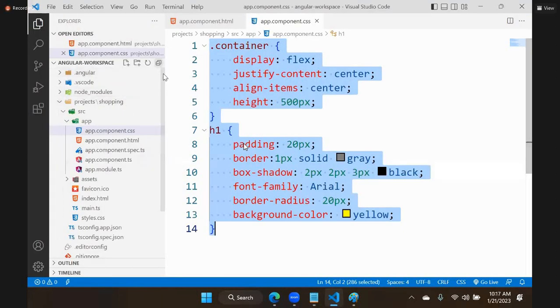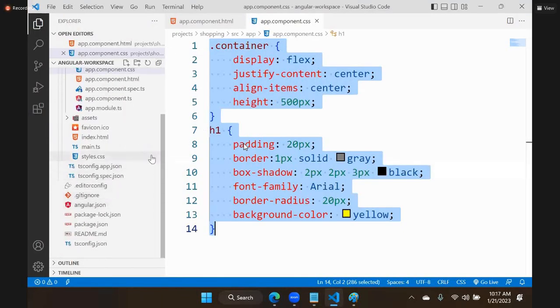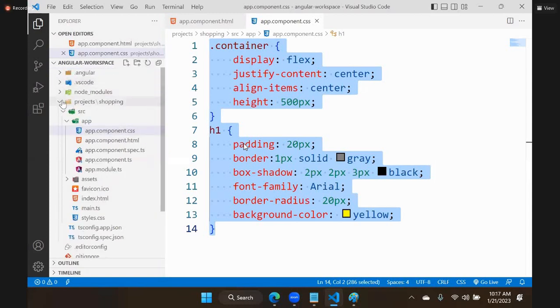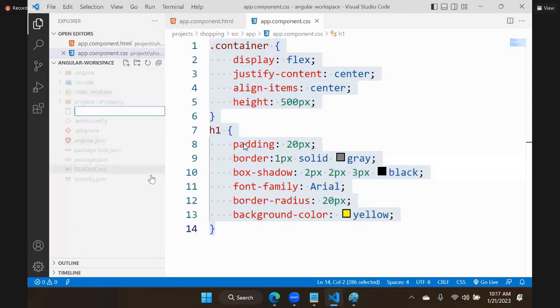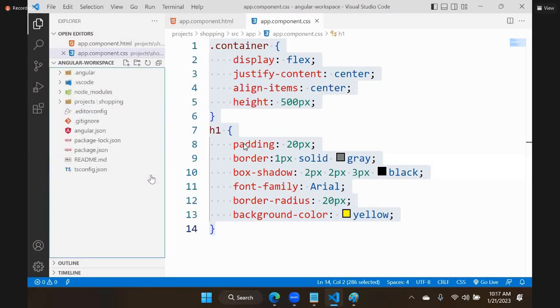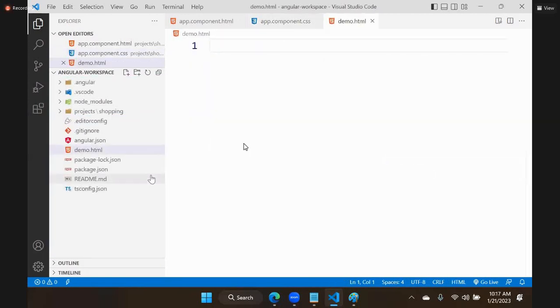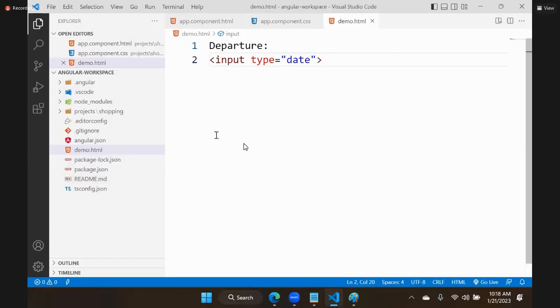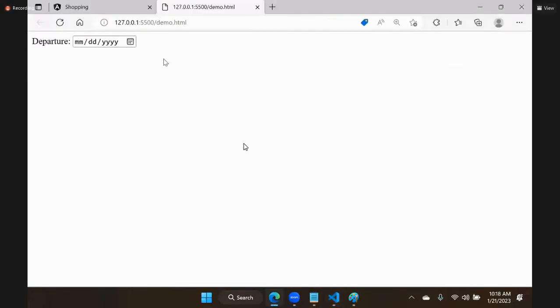Suppose I show you one simple HTML page. Temporarily, I will add one HTML page, demo.html. Observe carefully. In this page, I am giving departure, and for the departure I am giving input type equal to date. Now I will open this. When I run this, I gave input type as date and it has given this date picker.